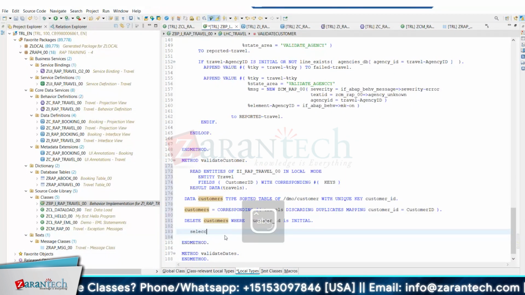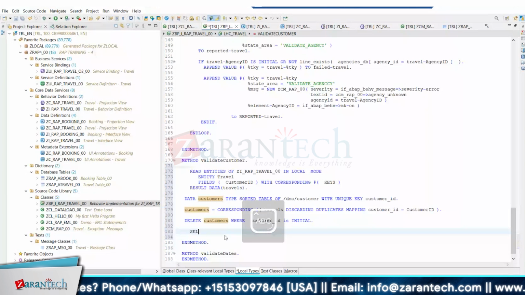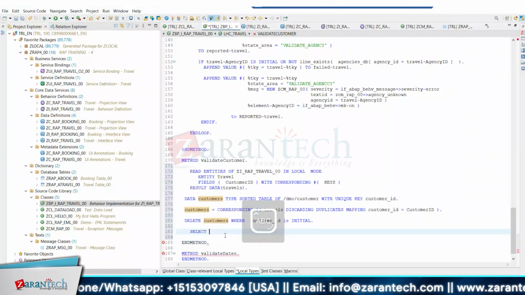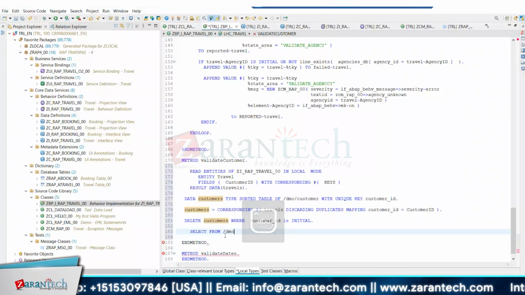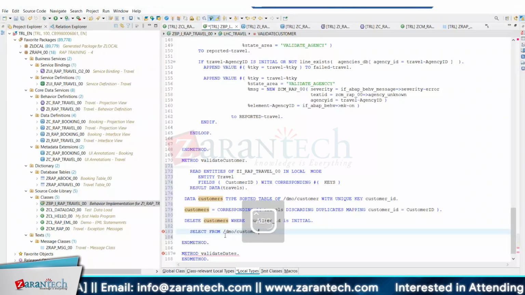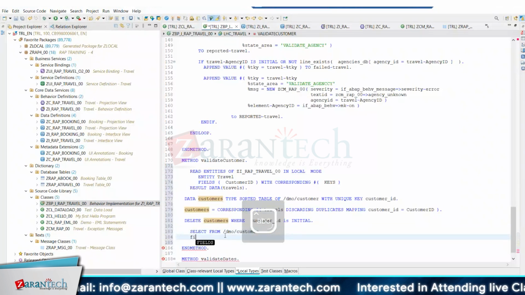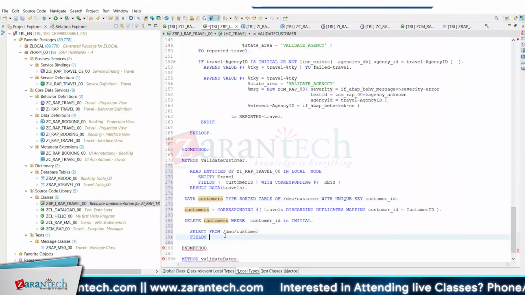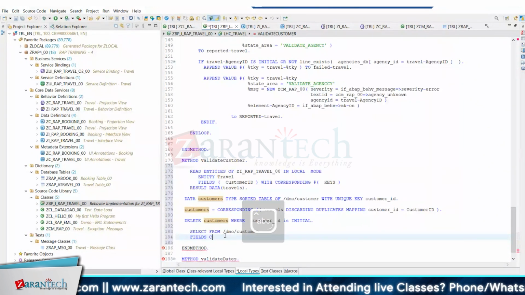Select from /DMO/customer, new syntax, fields, whichever fields you want to fetch from the database. We are reading only customer IDs.